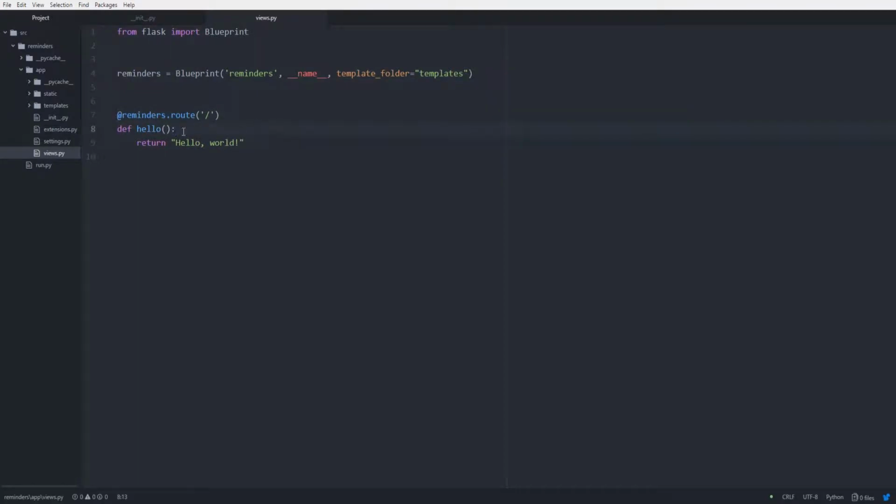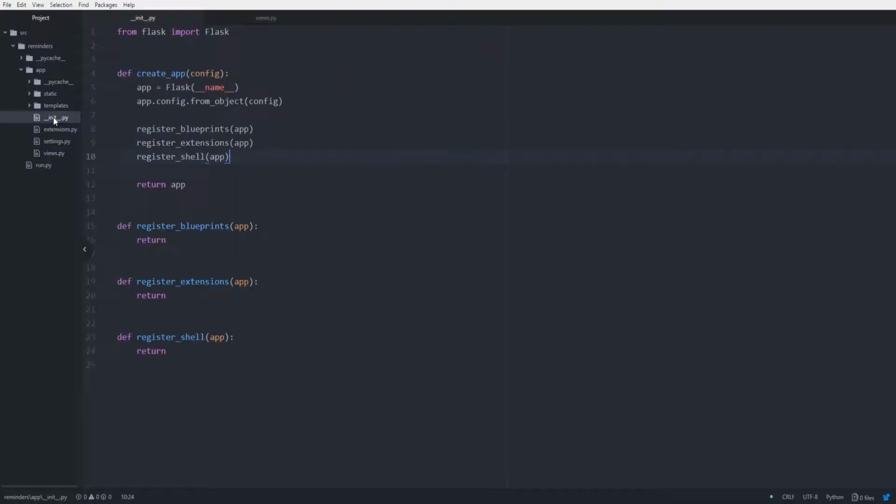So this is just moving it over from the application to the blueprint, and then what we'll do is plug the blueprint into our application. And that's the basics of how blueprints work. So that's what we'll do next. We'll go over to our init file. We want to do 2 things. We want to import our blueprint from the views file, and we want to register that blueprint with our application. So what we need to do first is import our blueprint object.